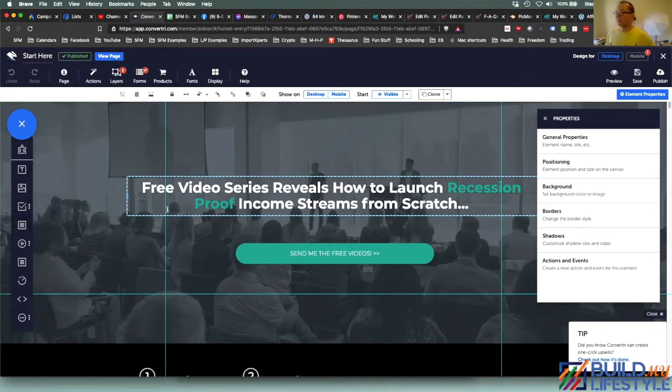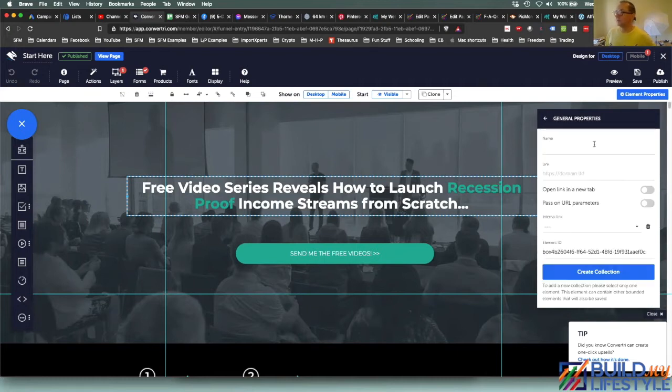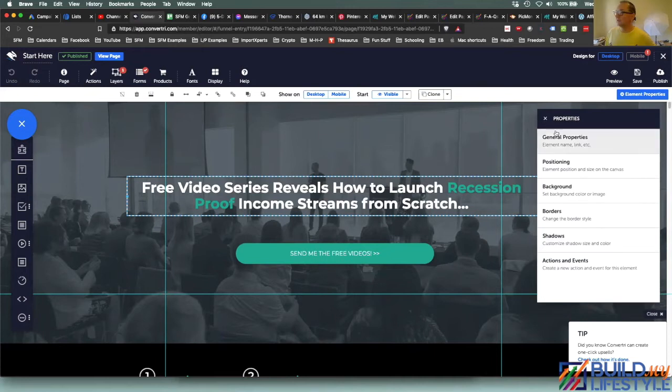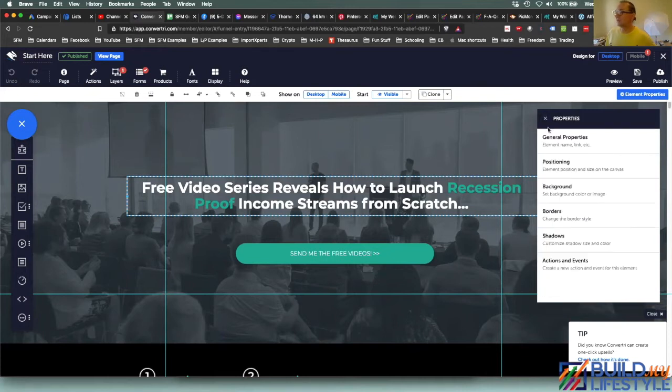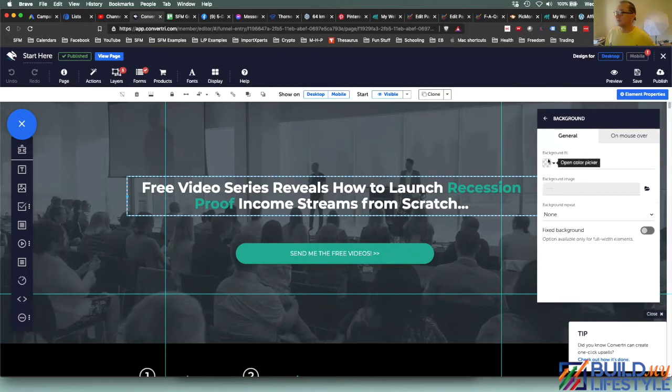For each element, on the right we have the properties for the element. Here we can change if it's going to be a link, you can put a link in there. So when somebody clicks on the element, it will go to another link, either a web address, another part of the website, or maybe even an email. You can change the background color, which can be transparent, they call that PNG. So basically you can't see the background, you can just see the text.